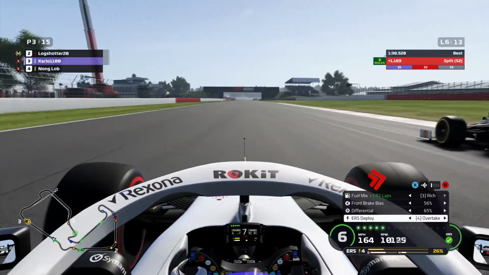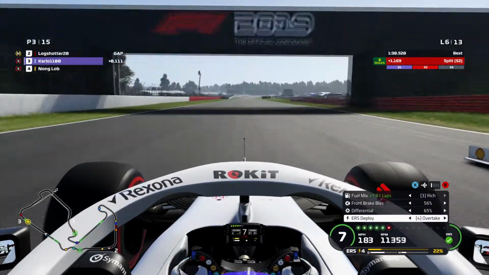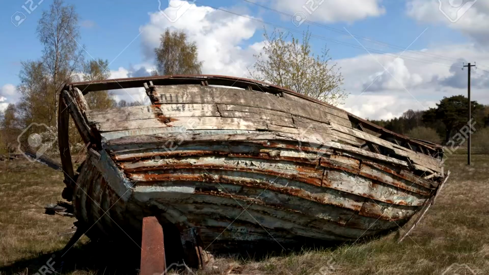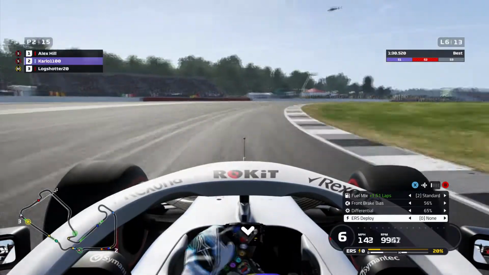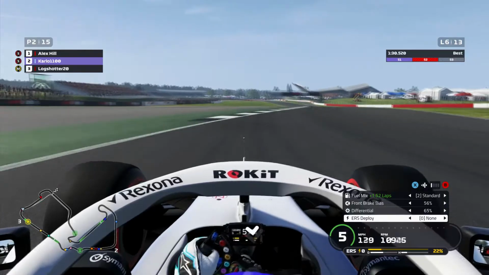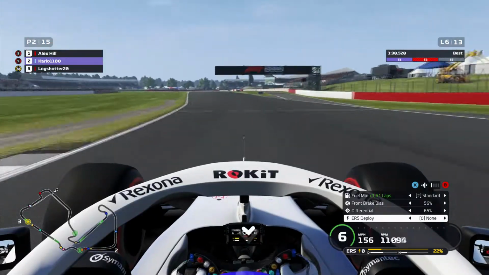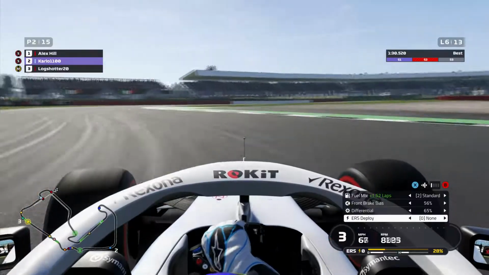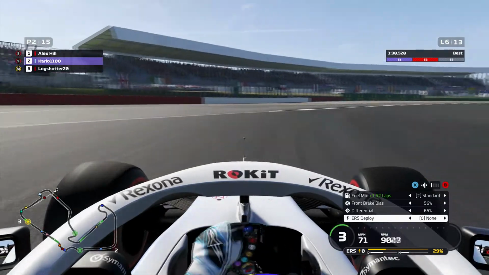That was immense stuff there. And as you can see, DRS is going to help assist us past him, clean as you like a powerboat. We muscle our way past into P2 of this race, as I think someone pitted up ahead. Very, very, very good stuff. And he even pulls into the pits. He admitted defeat that much. He just had to pit from embarrassment.